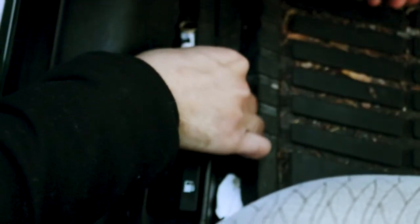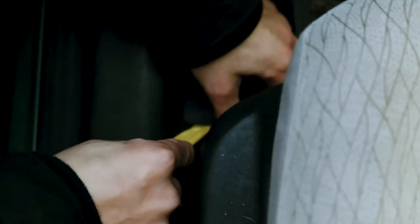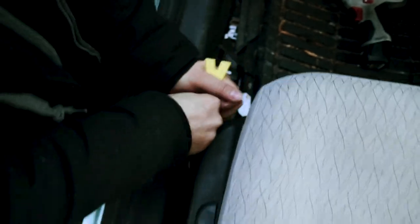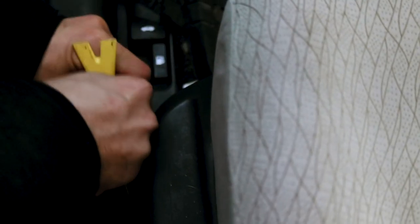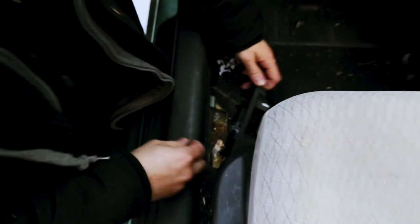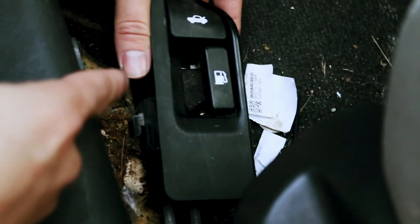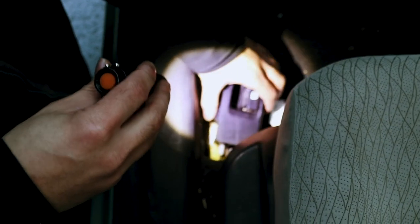There's a nut on the side over here. Look at that — it comes off nice and easy. You're going to notice that this doesn't come off right away, so you want to be careful with it. Now — there we go, you heard that pop — it's almost off. Now it popped out. You see this little slide, kind of like a hook — it hooks in. That's what you're going to be fighting against. Don't just try to pry it out because you're going to snap that and it's not going to be in there solid anymore. Try to be as gentle as you can with it.